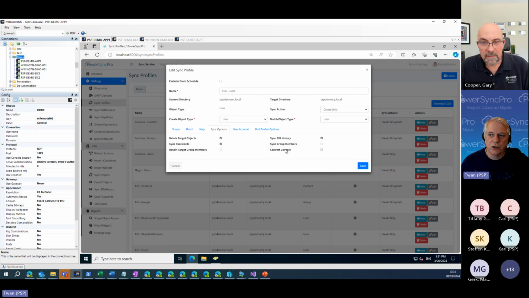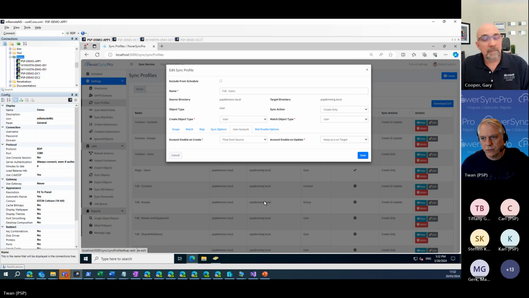Then the last one, converting contact, again, more of a domino thing where you can take a contact that you've matched to and change it to a user, or if there's both a user and a contact, merge those two together. Again, it's more of a historical thing, but it does come up at times.